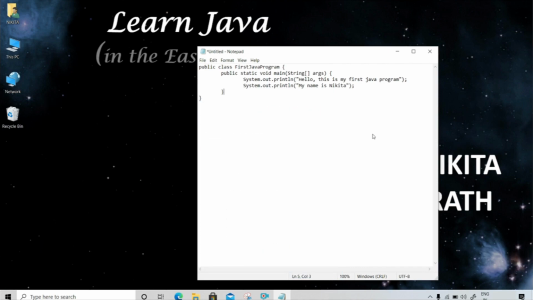Now to get back to the code, the first term that you see in the code is public. Public is a Java access modifier. In simple terms, it is accessible outside the class. Static means the method belongs to this class and is not an object of the class.